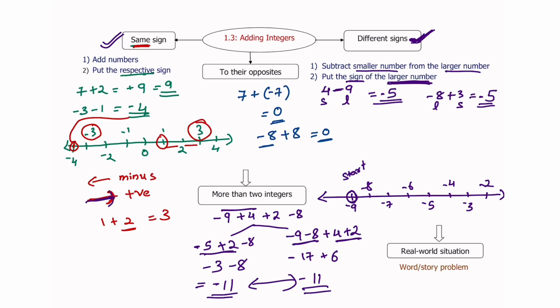Remember, when it's plus, you go to the right. If I go from minus 9 to minus 8, that is 1 step. Let me write the steps here. It's better. 1, that's step 2, step 3, and step 4 because I'm adding 4. So my answer is now minus 5. Then it says plus 2. Again, positive. So 2 steps further. So I'm going 1 step here and 2 steps here. So it's minus 3 over here.